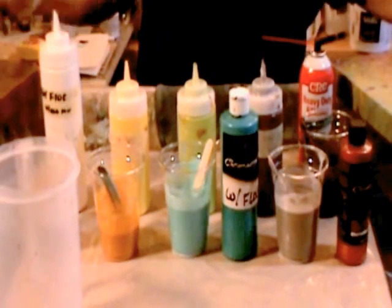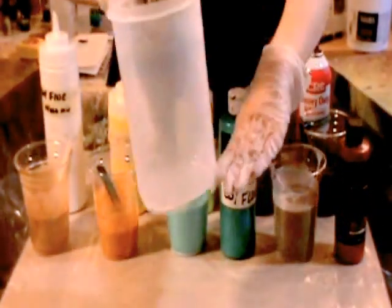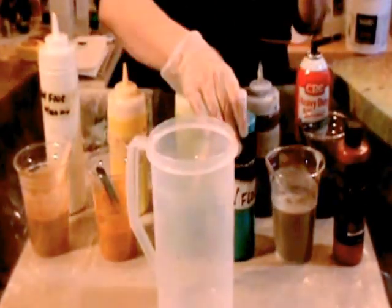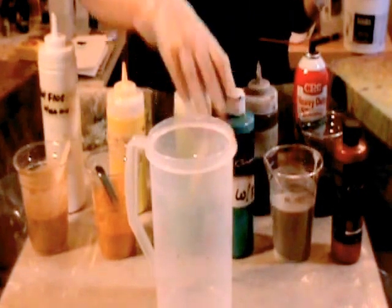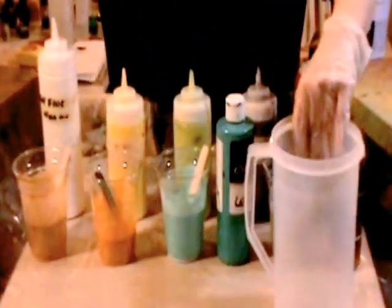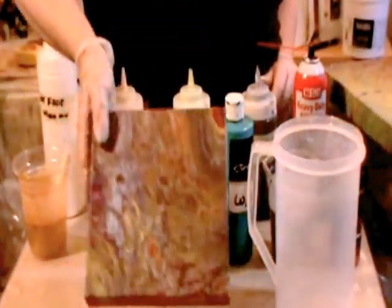What I've been experimenting with lately is doing a pour where I'm doing thin layers all the way up, and kind of lacing them, doing a pour like this rather than like that. So it goes layer by layer by layer. I'm doing backup colors. I've been playing with that, and it's a lot of fun. But if you put your layers really close together and put just a little paint, you're going to get, obviously, more of a mixed look.